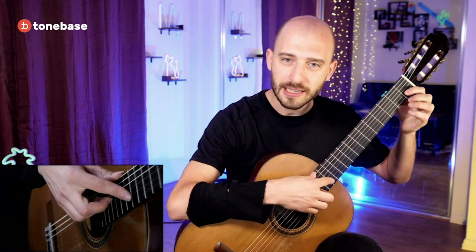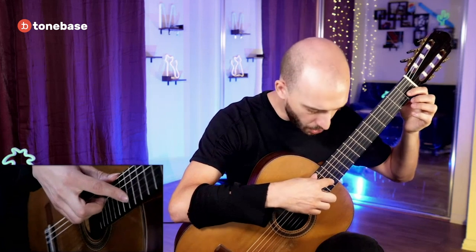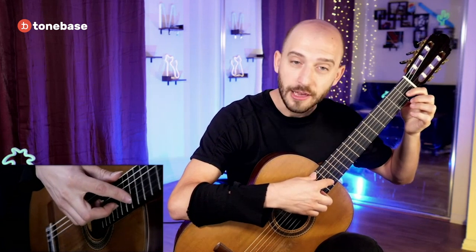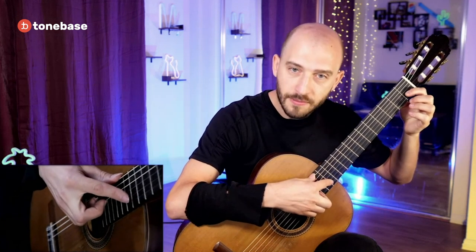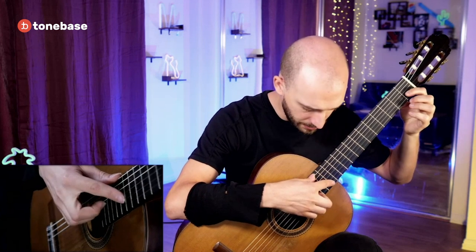And I actually have my secondary camera here for you to see. It's a little dark, but you should be able to see it. I am holding down this finger, but not pressing it into the string at all. I am only touching the string here, and I am using my middle finger in this case to play the same string that I'm touching.